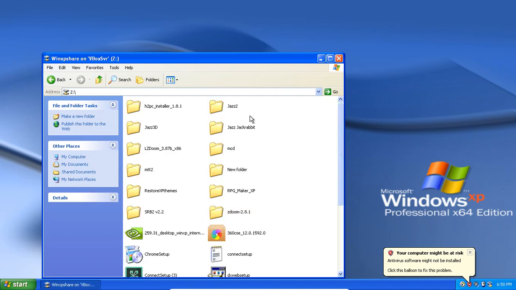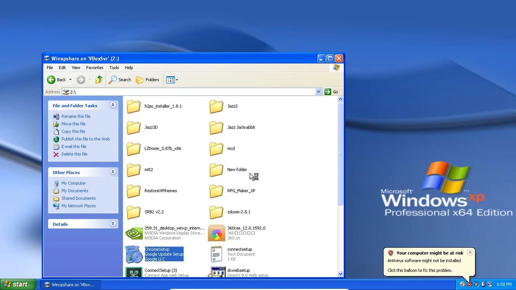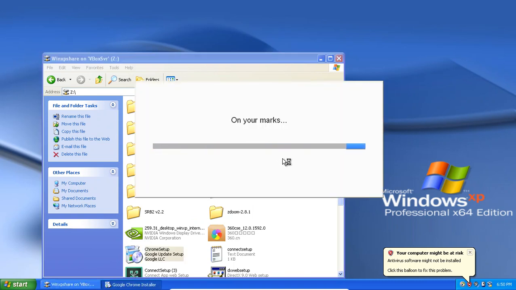So you want to open that, and then you'll have stuff in here. So I'm going to open Chrome setup. And yeah, this is the Chrome setup.